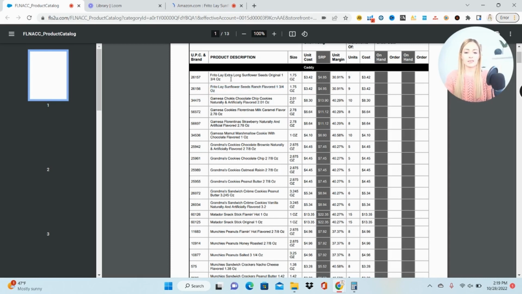Doing the research, I can tell that the rank is great. It's getting a decent amount of sales. There's not too many sellers on the listings, but that one seller is just dominating. So to combat and get around that, what I'm going to do is order both of these, bundle them together, and create a new listing. This way, I can offer value to the customer who is maybe looking to get more than just one type of sunflower seed, and I can knock out all of the competition. Plus, I'm not going to have to run PPC on this new listing because Fritos is already a brand that people are searching out.